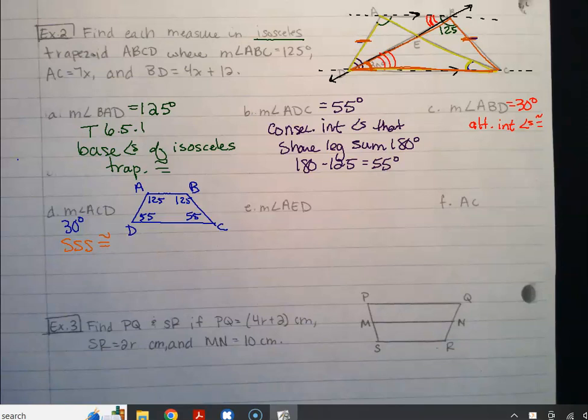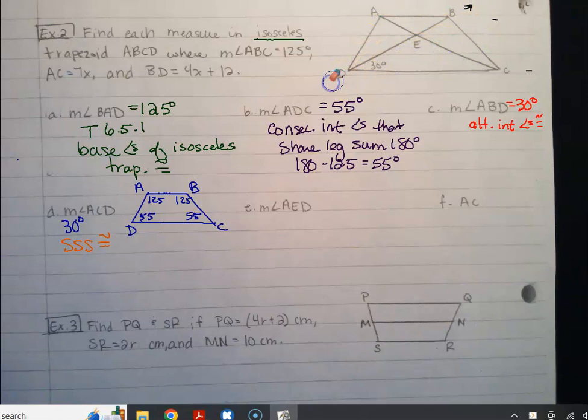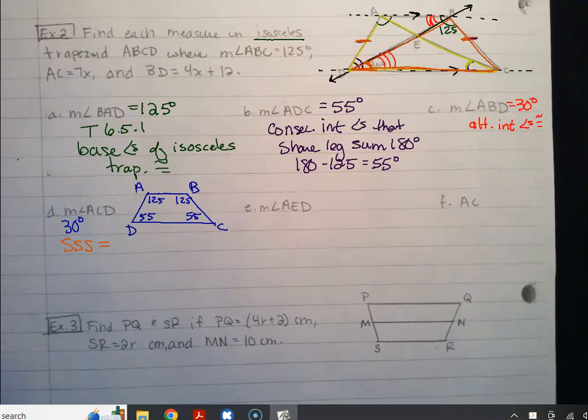E equals 30? AED? Okay. I'm going to have to erase all these. We have just too much stuff. You needed those? I'm sorry. I can undo it. I'm going to undo my erase. So let me erase these orange ones. How about that? Okay, that works. So then I can say 30 degrees, side, side, side congruence. All right. So AED is 30, but I can figure out how to find the actual measurement.